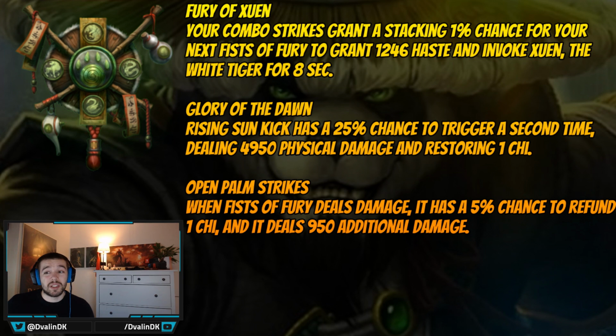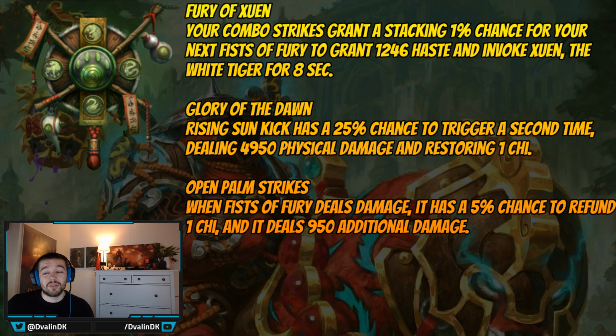The next one I can recommend is Glory of the Dawn. Rising Sun Kick has a 25% chance to trigger a second time, dealing 4900 damage, which again scales depending on item level, as physical damage, and restoring 1 chi. And the last one that I'm recommending for the outer ring is Open Palm Strikes.